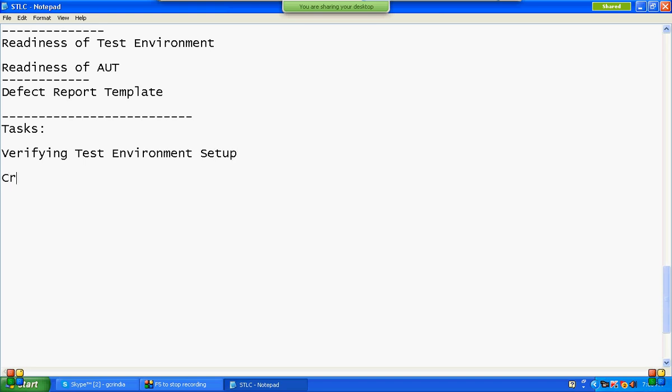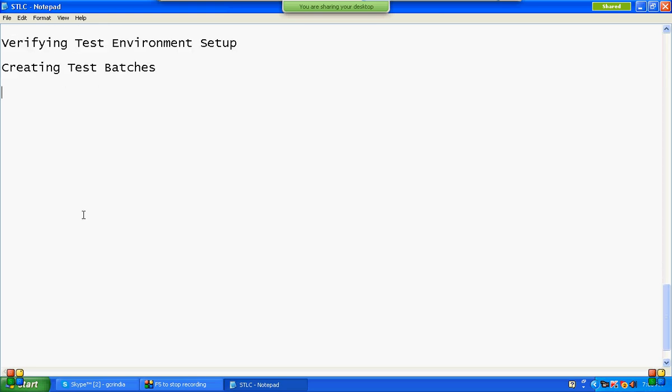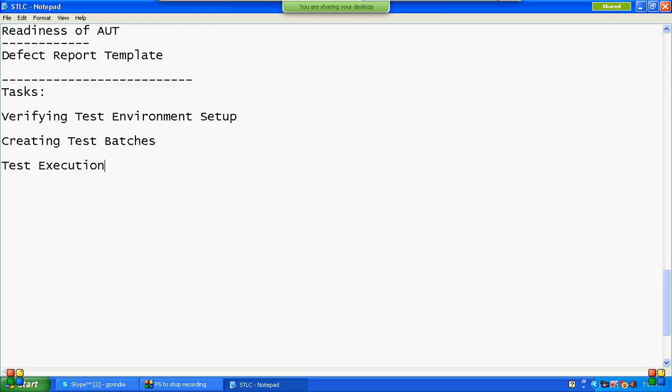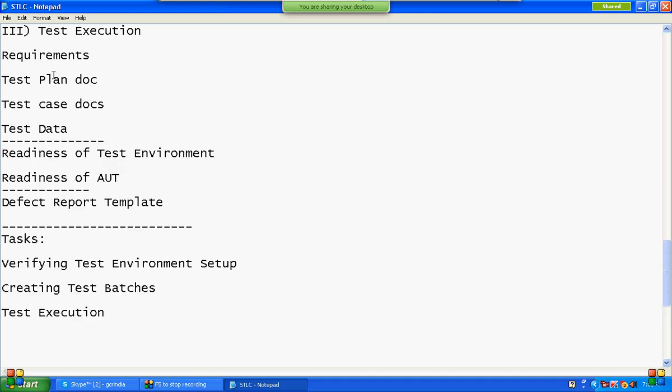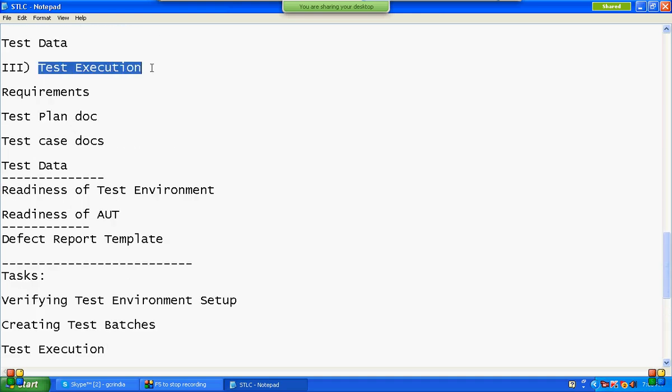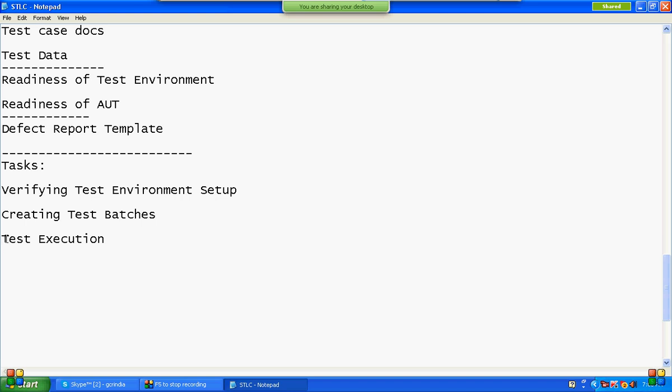Next, creating test batches. See, execution queue, test batches or test sets or test suites. Next, test execution. Don't confuse. This test execution is phase. This test execution is task.